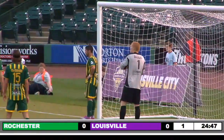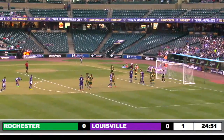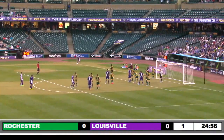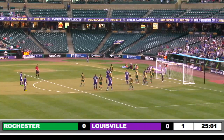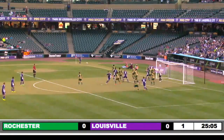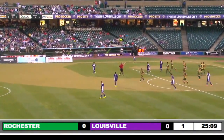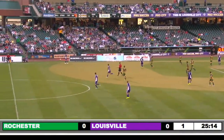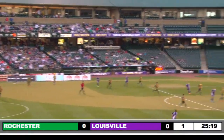Looks like Guzman will be the one to take this. Again, almost exactly from home plate. And this is the corner where he's got all day and all kinds of space. Guzman sends it in. A bad corner kick there. His ball went low as he had a couple guys on the far post. Yeah, that was obviously not what he's intending to do, and he's usually very good there. He's the one in the Richmond game that set up the King goal with a beautiful free kick.